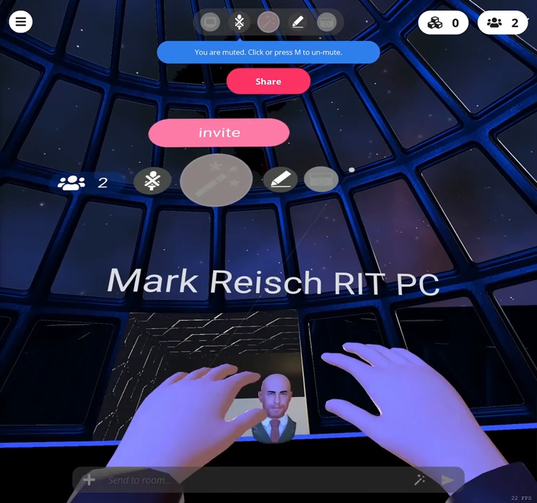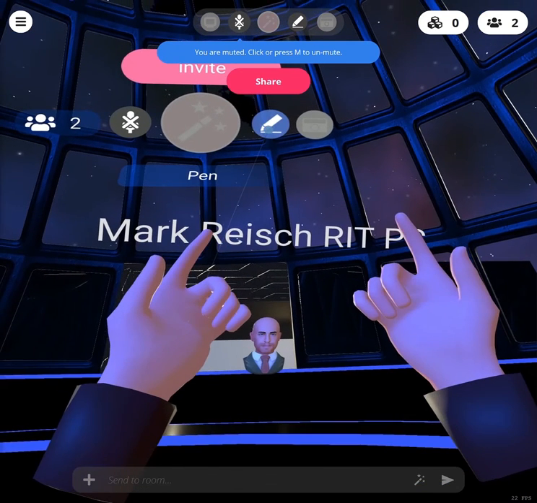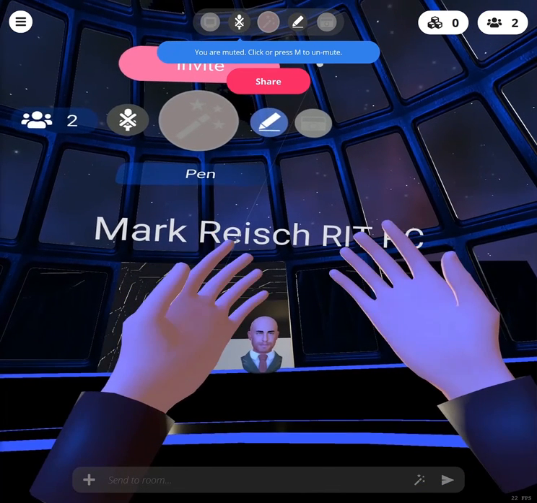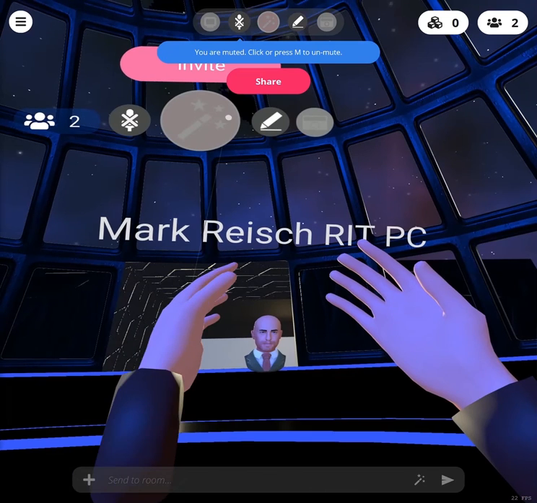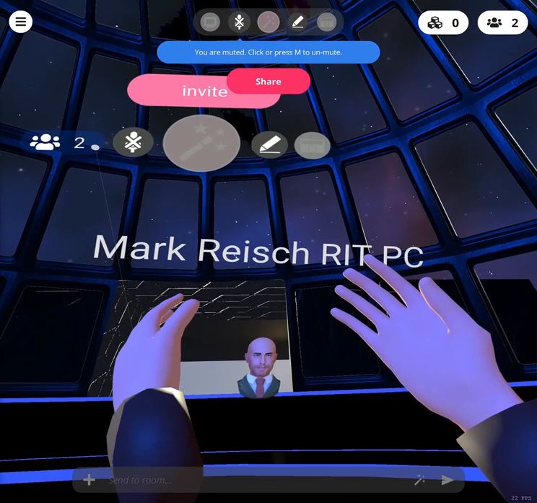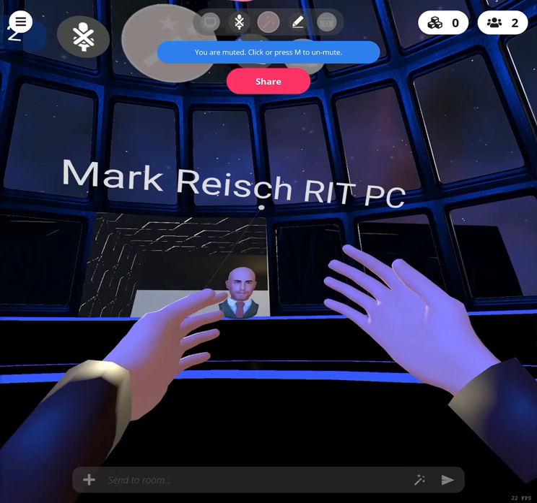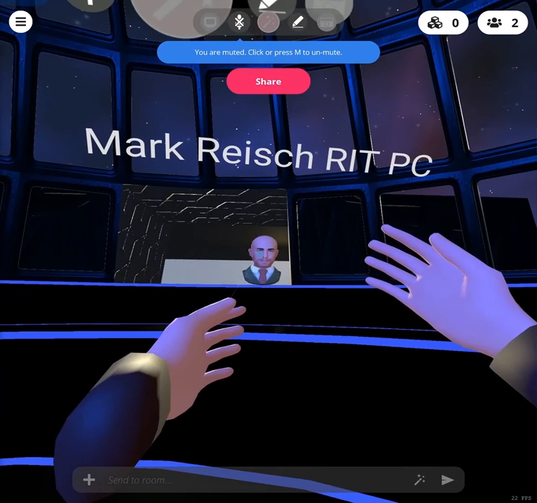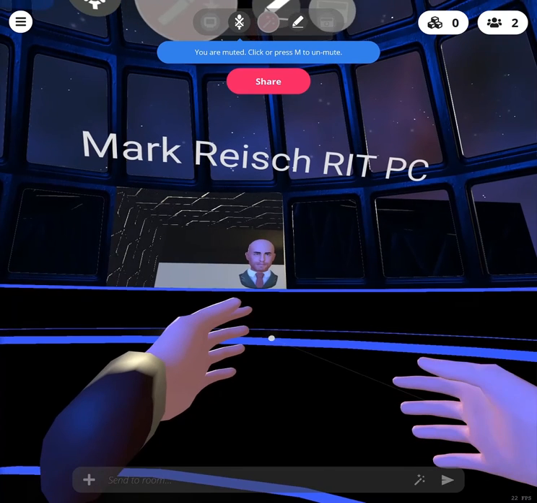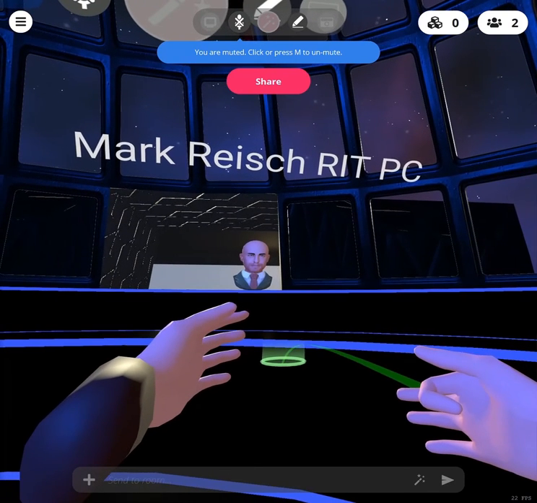And so you have hands that you can point with, and you have a little arrow that you can move things around with. So just like on a PC, you can also invite people here as well. And if you wanted to teleport, in the Oculus case, that's the trigger button.